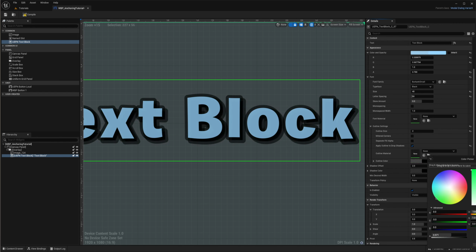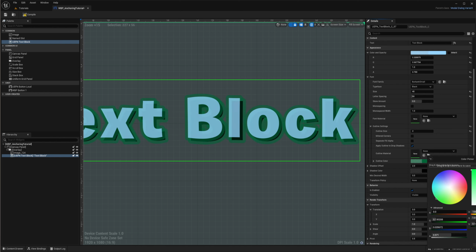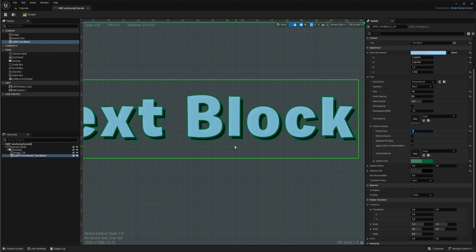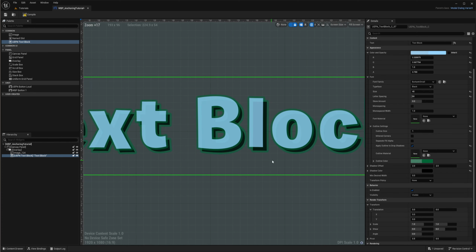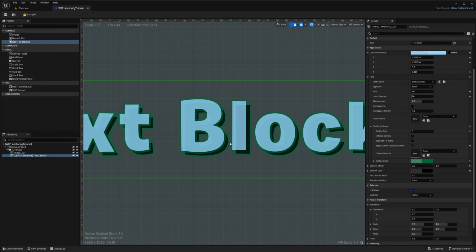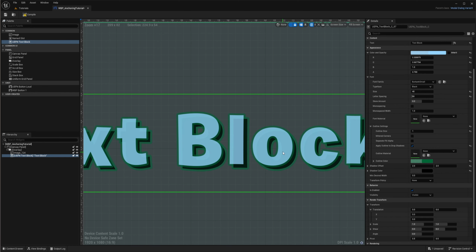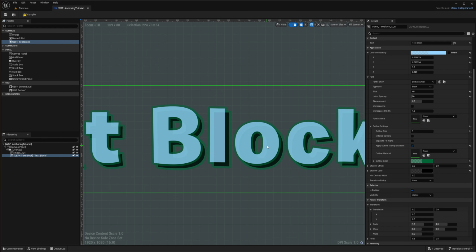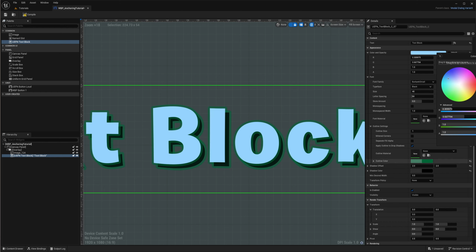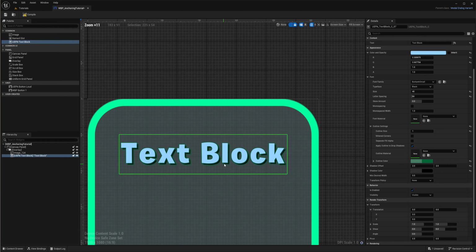Maybe this color is not so perfect. And outline definitely too thick. Yeah, here we go. Now it's much better. Because our text is slightly transparent, you see some of this shadow, or let's say outline, visible through. So maybe we don't want that. Increase opacity. Okay, or maybe make it fully opaque. Yeah, that maybe looks better.